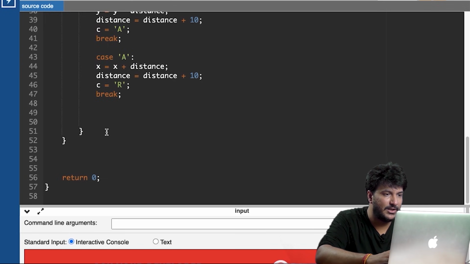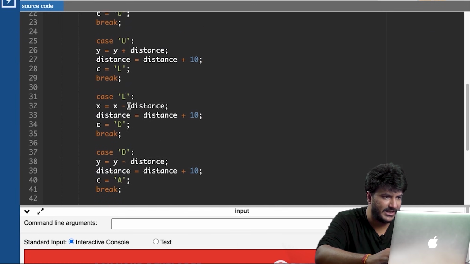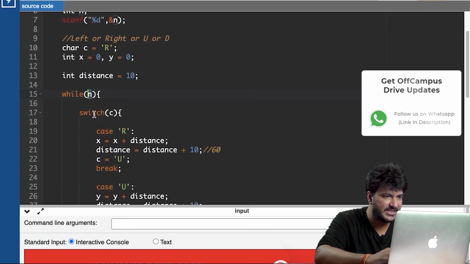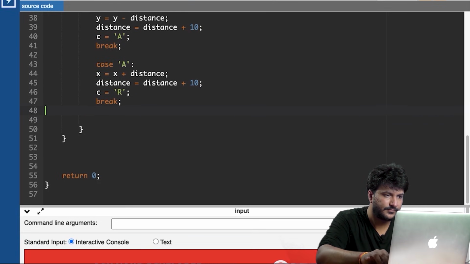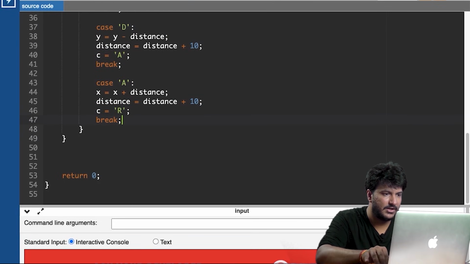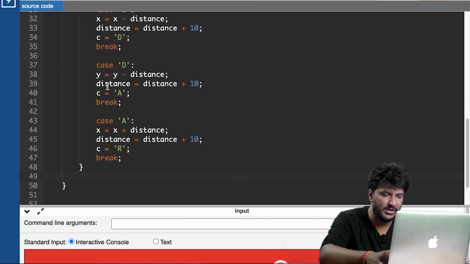So after this while loop has been implemented for n, one more thing that we need to do in this switch case is we need to decrement the value of n. So after this switch case, one time when the switch case is completed, I will do n minus minus, right?